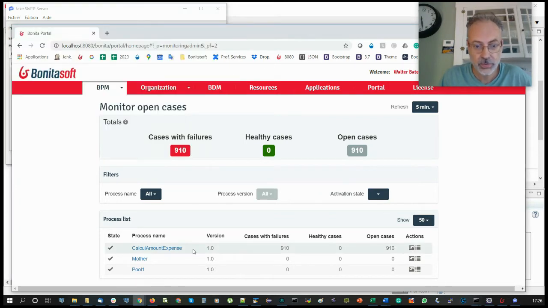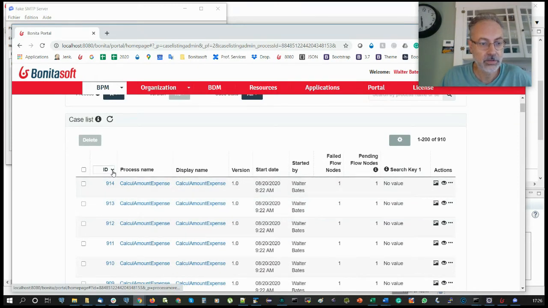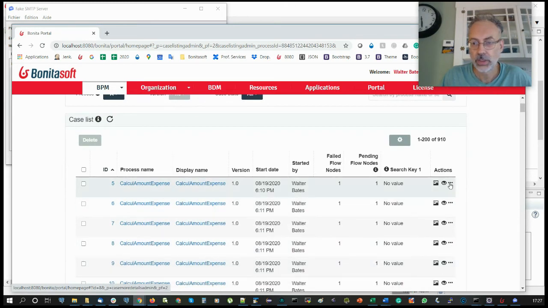Second, you have to execute the element, so you have to get a list. Back to the case list view. Then let's sort by the order first. Okay, refresh. Take the first one, and you click on the details. You go to the failed task. Come on. It takes a lot of time.